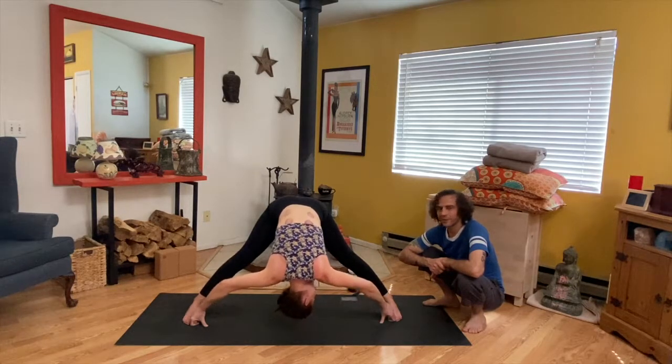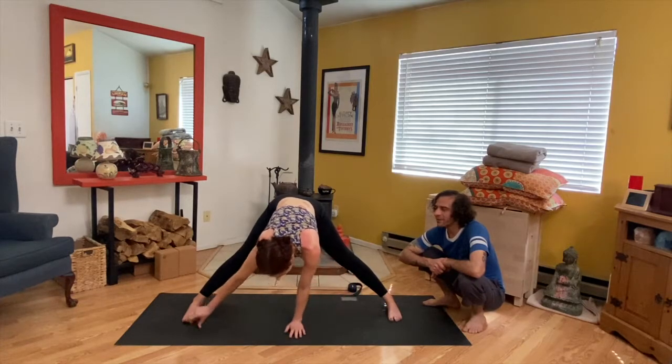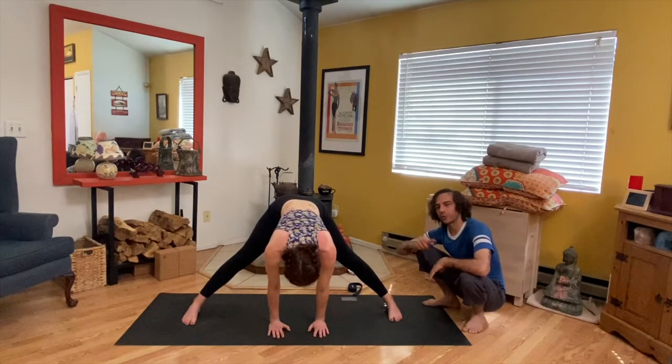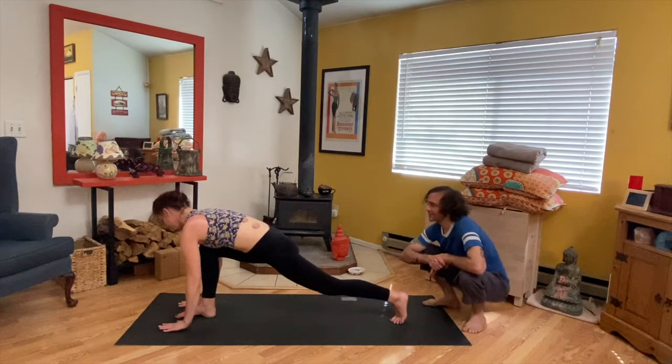Last out breath, crown reaching to earth. And then inhale, lengthening halfway up, hands beneath shoulders. Swing to the right, facing the top of your mat, and then make your way to downward dog.